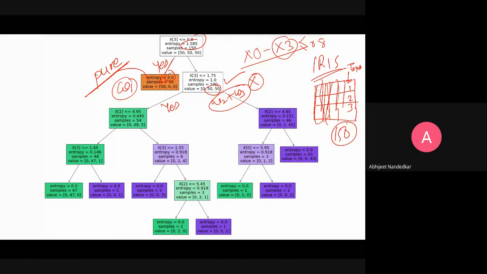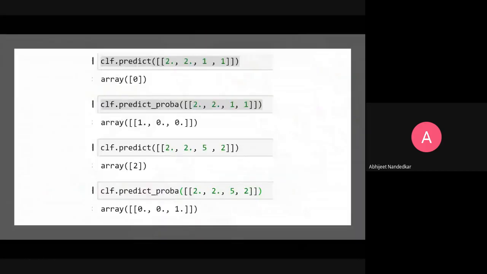When you extend your split, it is now done with the help of x2 here, and still you will find that it is not a pure node. It has one sample with omega 2 and 45 samples with omega 3. So you keep on dividing your table till you reach the pure node. Say here you will see that one sample is there, belonging to omega 2, and 2 samples with omega 3, like that. This is done automatically.